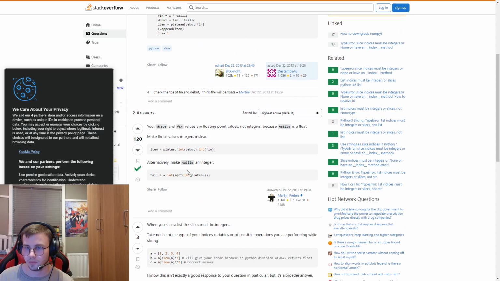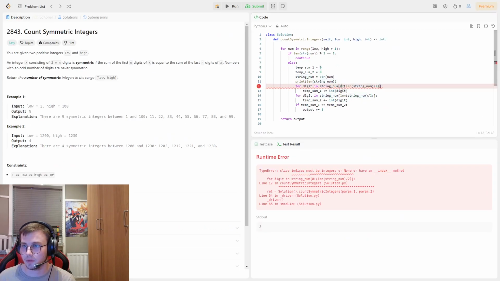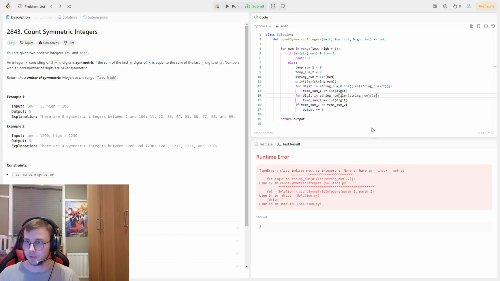Okay, so for some reason it's counting it as a float. So I'm going to convert this to an int, and do the same thing down here as well.